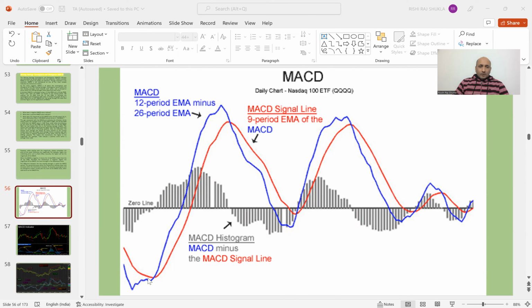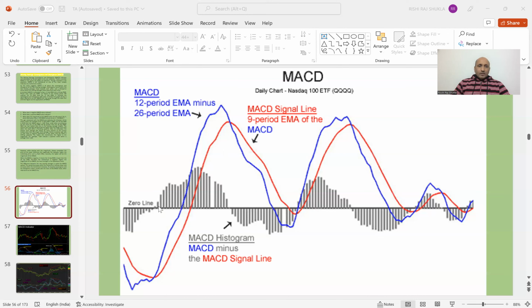So whenever this blue MACD line crosses the red signal line, at that time one can purchase, and that was a significant move and an early indication. And whenever the lines cross in reverse, that is, the blue line goes down and the red goes up, at that time one can exit. In this way, the problem was resolved. Further, the MACD histogram was introduced, and this further resolved the issue.